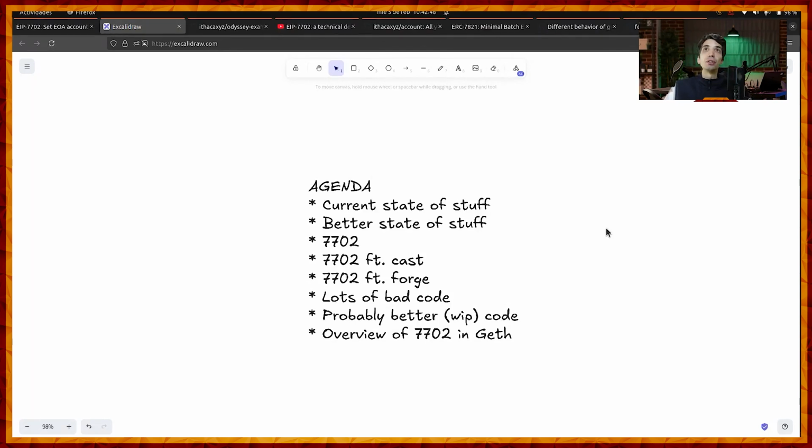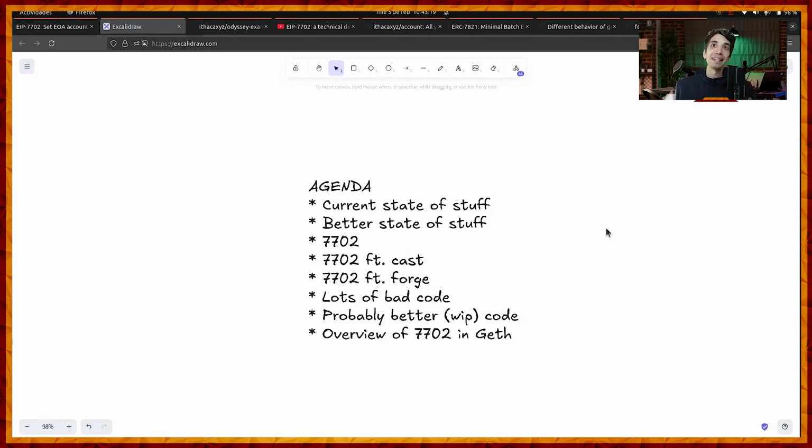There's also this idea of having accounts with different roles, such that the fact that somebody has power over your account doesn't necessarily mean that that power will be infinite and will be able to do everything with your account or forever. So there might be a way to reduce the privileges that somebody using your account can have. That also can happen with 7702.